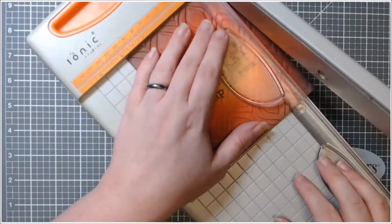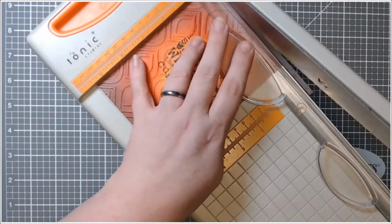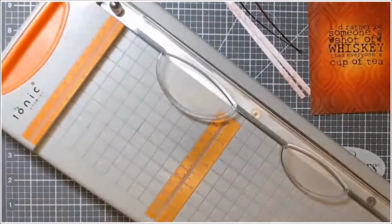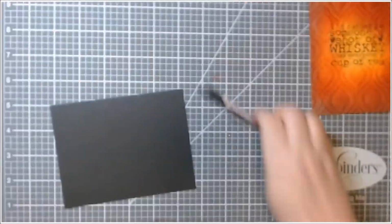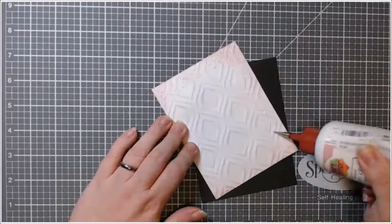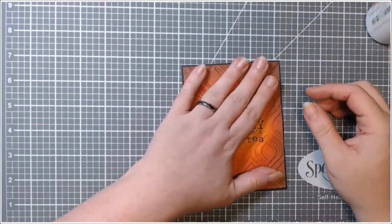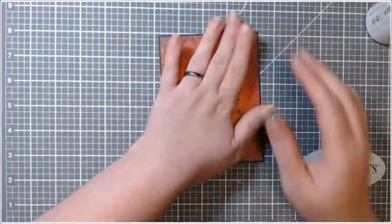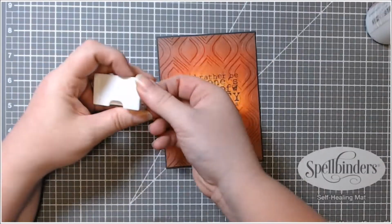I was really disappointed, and I almost started over so that I could really show the technique that I wanted to show. But like I said, I really liked this panel, so I just kept going. In the end, I think the card turned out beautiful. So sometimes things don't always work out as planned, but you end up with a beautiful product anyway. So I mounted this on a piece of black cardstock from my stash. It's really thin, cheap cardstock from somewhere.